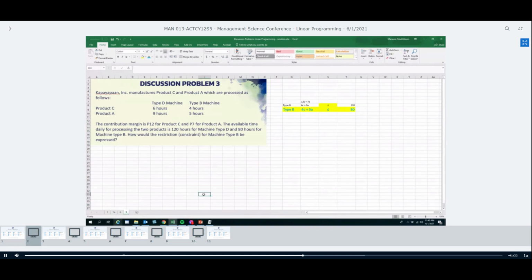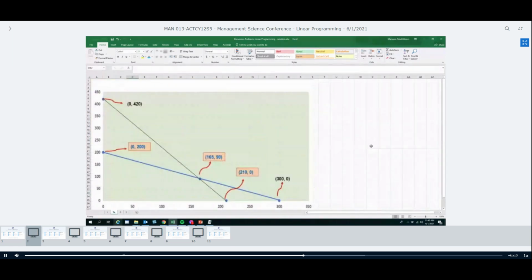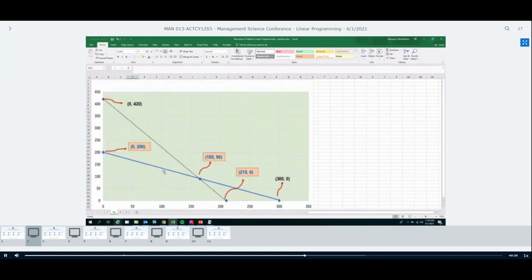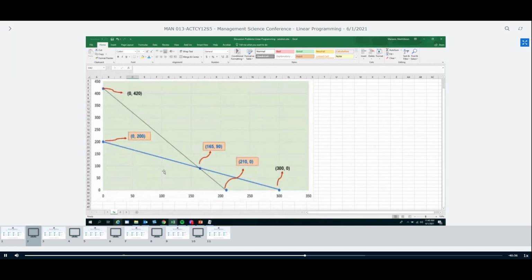In linear programming kasi, there's also another way to solve it. No? So that's by way of graph. Balikan natin yung problem 1 natin. Pero kasi it's very unusual that you'll be preparing graph during the board exam, no? So, but then pag-usapan lang din natin 'to. So paano 'yun, class? Puntahan natin yung problem 1 natin, no?